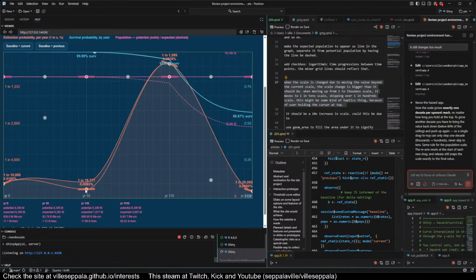If I go down here, it would go to the hundreds, or the 1 in 10,000 scales, because now it's basically the highest value.